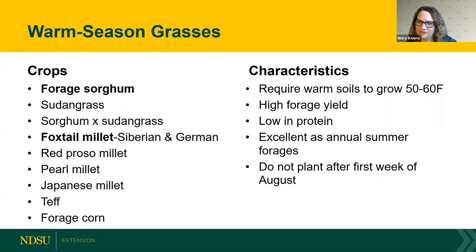Those were warm season grasses — the two we just went through. We put these two because they're very common cover crops, especially for full season cover crops for grazing and prevent-plant situations. These are crops that require warm temperatures to grow — they work great in the summer. They're very high in forage yield, so whether you plant them alone or in mixture, they're going to provide a lot of biomass.